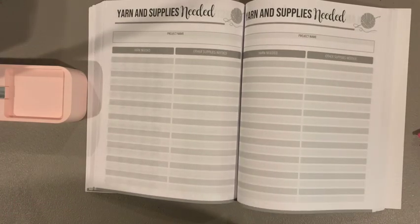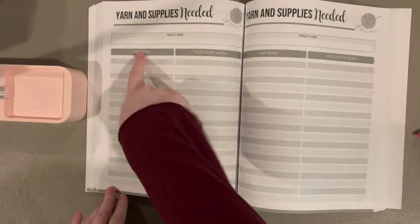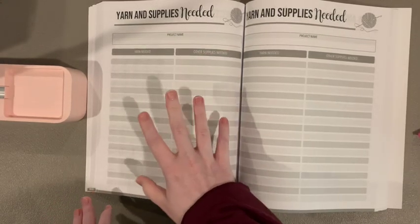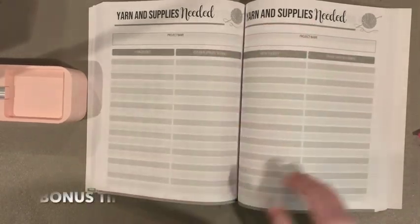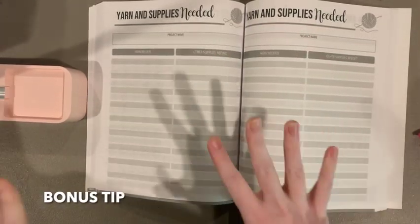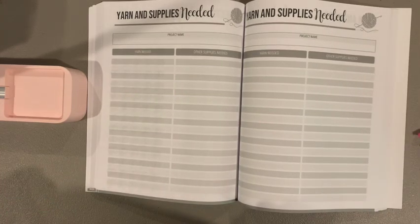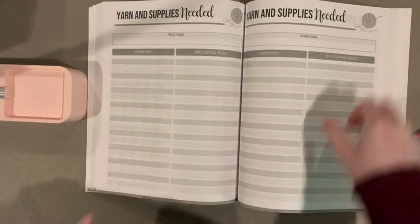Next, you need your yarn and supplies for the project. So you put the project name here, the yarn you need, and the other supplies you need. This is a really great page to maybe write out and then take a picture with your phone so that you have it on your phone when you're actually out shopping. I think this is genius.